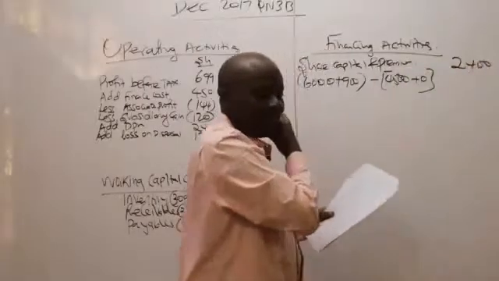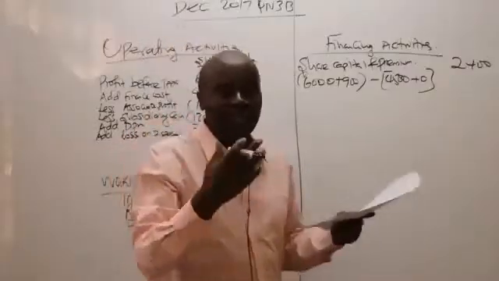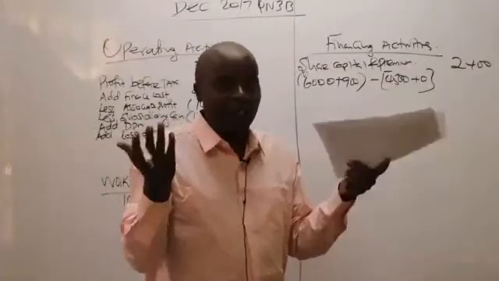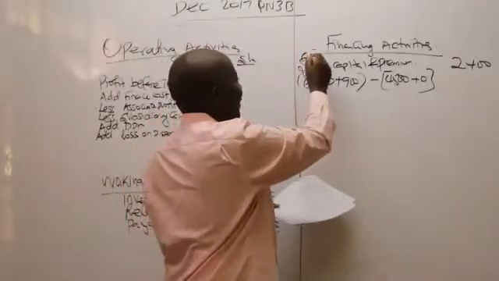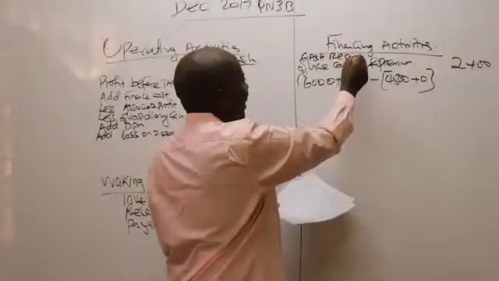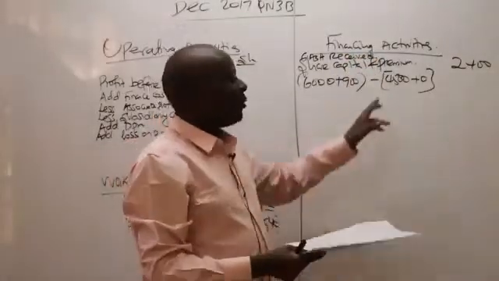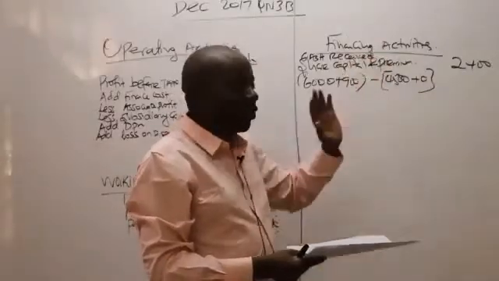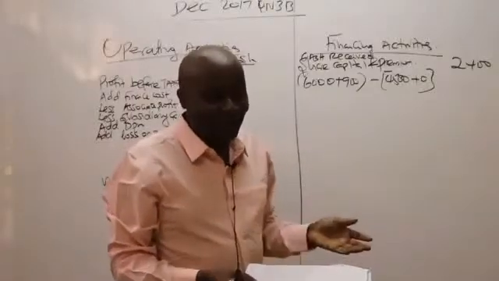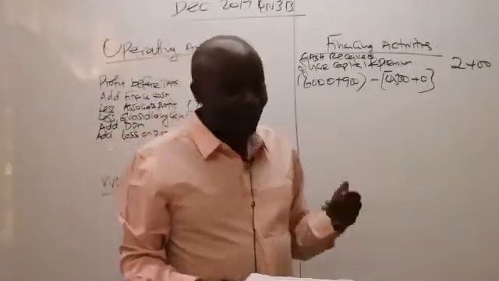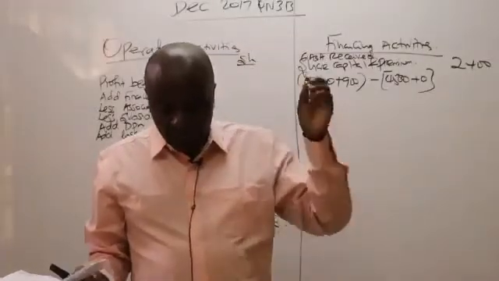Is it positive or negative? So if it's positive, what does it mean? We received money. So you must have issued new shares. So you can mention here, this is cash received, like that. If you want to demonstrate broad and deep understanding of the subject, you write here: from issue of what here? New shares. But do you have that time? No, you don't have that time. You move ahead.